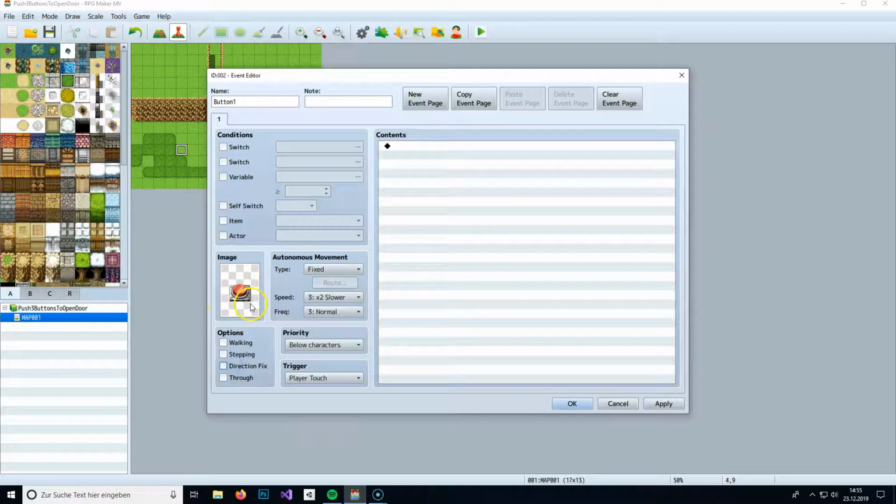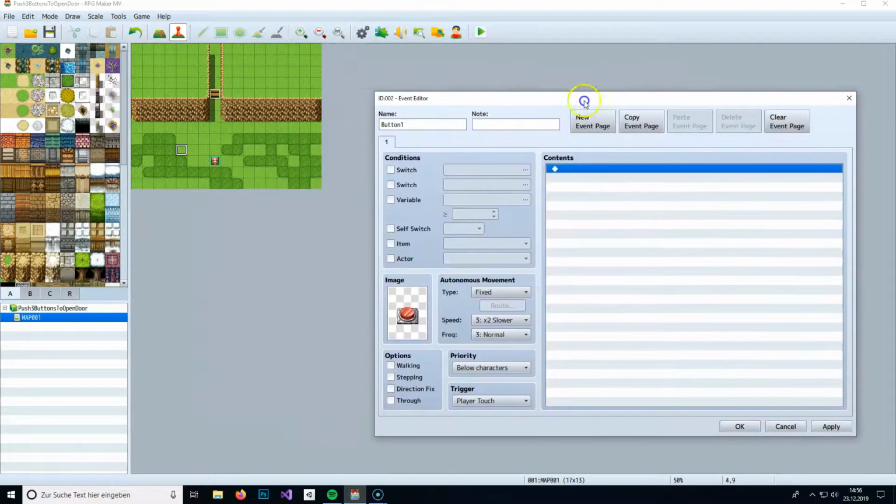It doesn't matter for this kind. I don't know if it matters if you walk on it from a certain direction, but I don't think so. Yeah, you can leave it like that. And this is the first button. And yeah, what should happen?